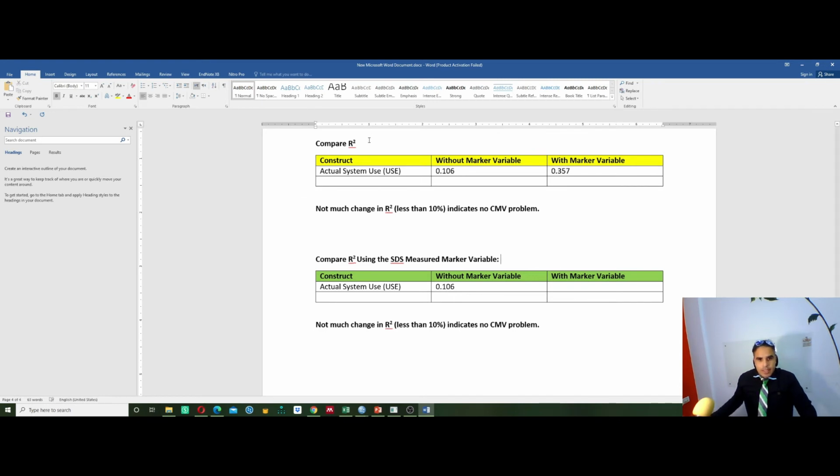This is here, okay, simply here using the unmeasured and measured marker variable, and the partial correlation method, okay.